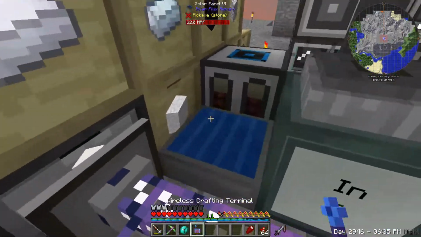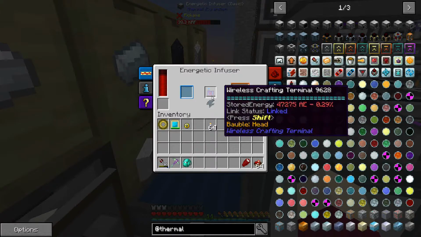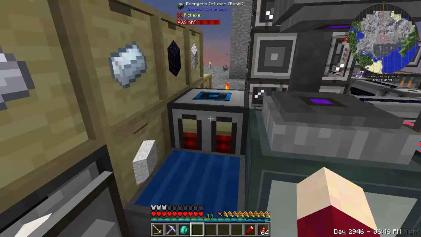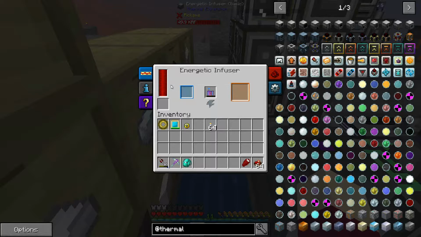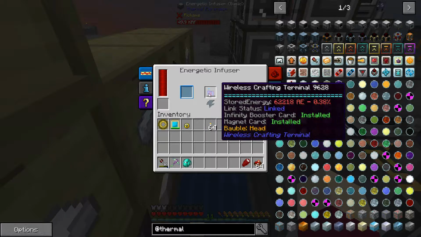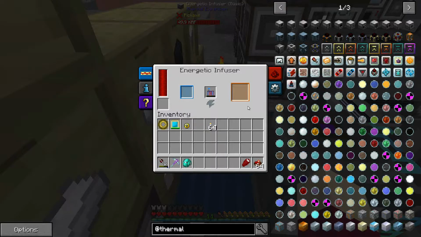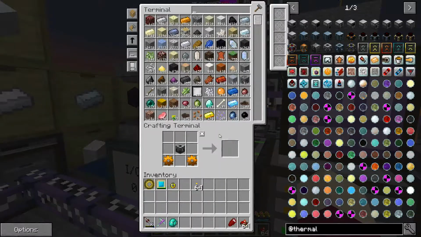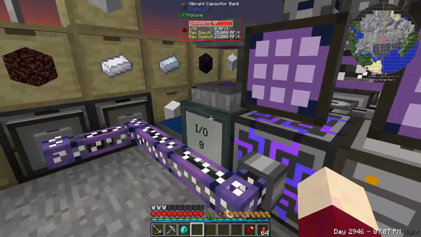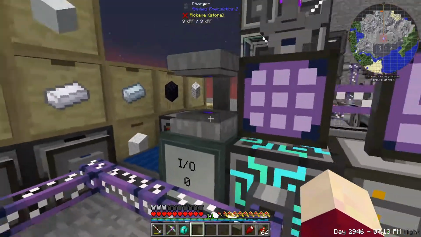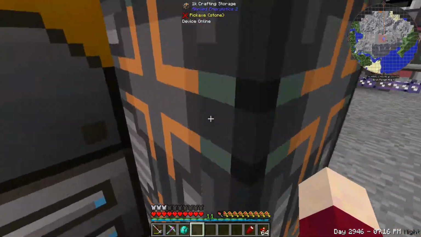So let's go ahead and grab out our terminal and just see here. Okay, yes, that does charge in here, and oh my gosh, that is going to take forever to charge. So we are going to be waiting for this guy to charge for quite some time, but I'm assuming that after we get it fully charged, it will last a long time. So yeah, the energy cell that I made, that's not how you charge this thing. So gonna let this charge. I'm gonna take a look at a few more things while I'm waiting, and I'll see you guys in a little bit.